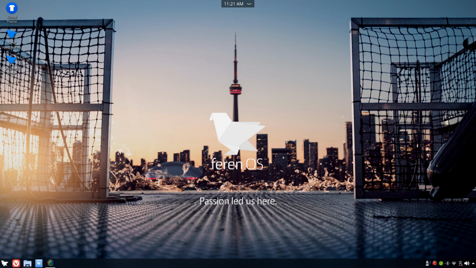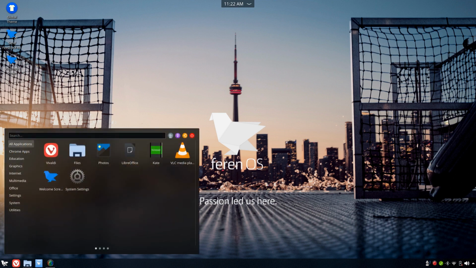So this is going to be a look around the desktop, and what we're going to start with is looking at some of the layouts on FerenOS. They weren't working correctly in the VirtualBox, and I wasn't really there to showcase that in any way, to be honest. It was part of the options of getting started or the welcome screen or whatever it was. So what we're going to do here is have a look at the layouts.